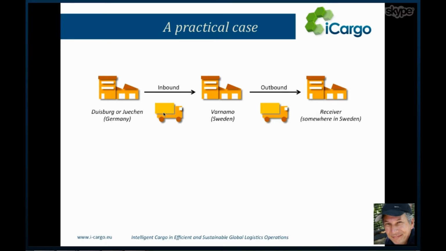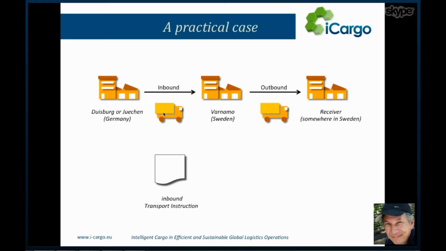Okay, well, let's try to explain in a little bit more detail how this infrastructure and collaboration works, with the use of a pilot case that we did in the iCargo project. This is the case where DHL is transporting packages from Germany to Sweden. We have a long haul trip from Germany to Värnamo, and from there the packages are distributed to the final destination over more than 200 places within Sweden.